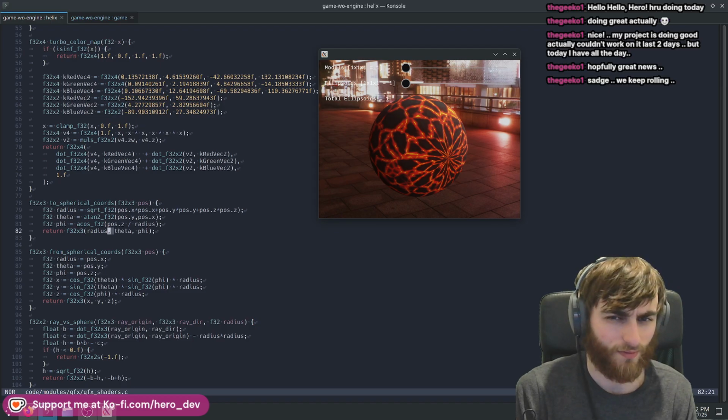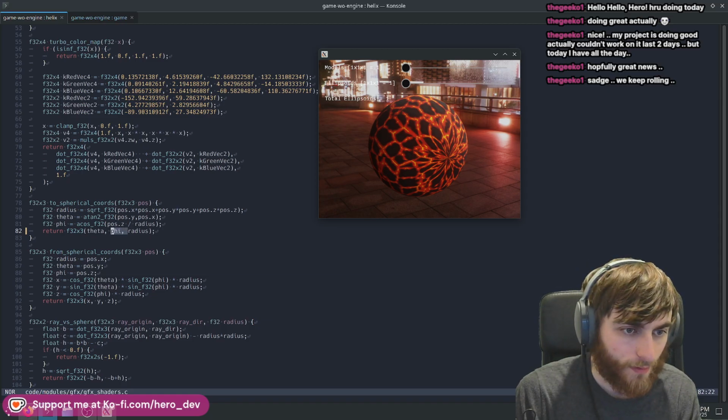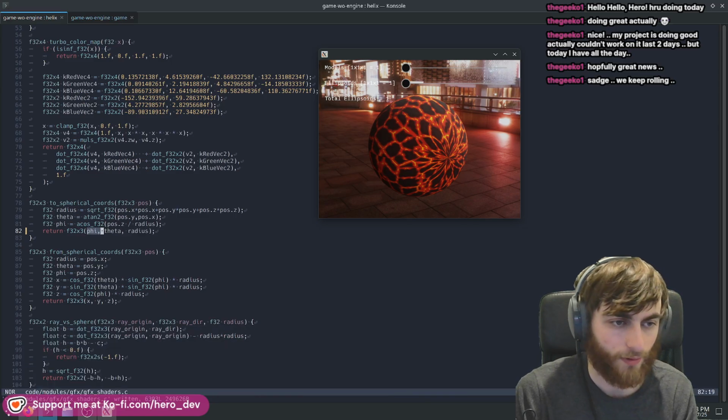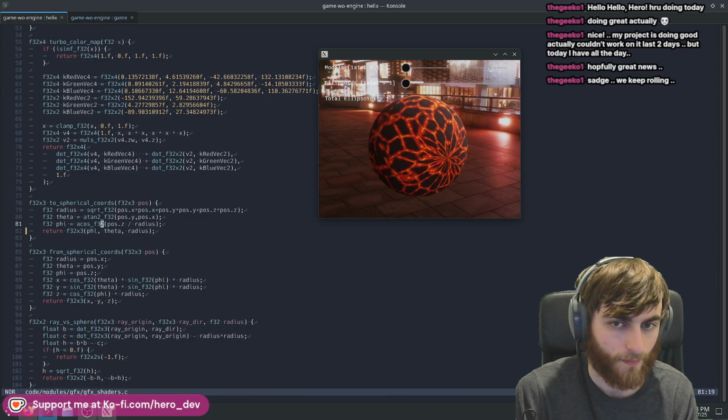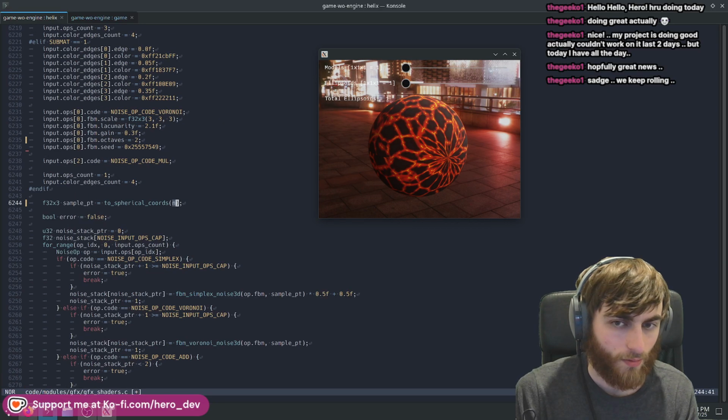Oh, radius, this is completely wrong. Right. No, maybe it is right. Why is it switching it around?